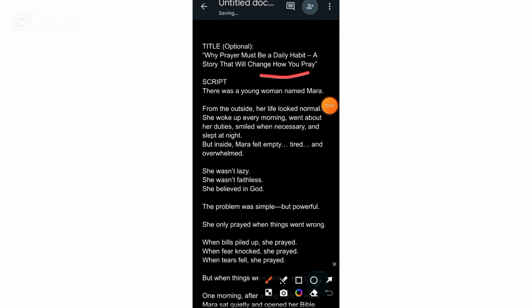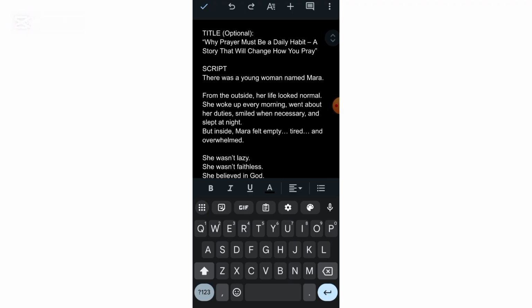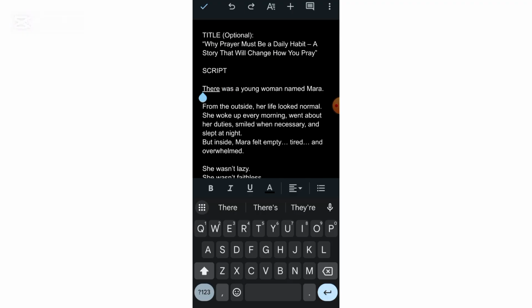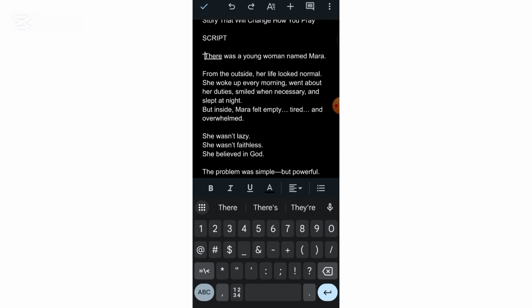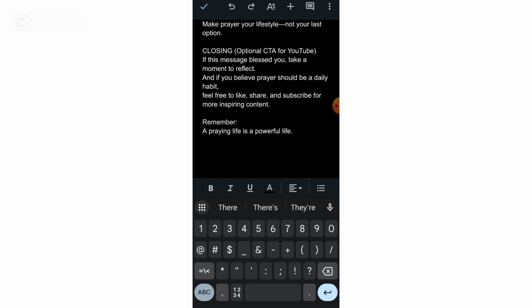It has given me a title already. So this is the script. I may want to use the script, I may not want to use the script. So this is what I'm going to do next. At this point, I'll put this script in quotation sign. That is the beginning. I'll go ahead and put the script here again in quotation sign.